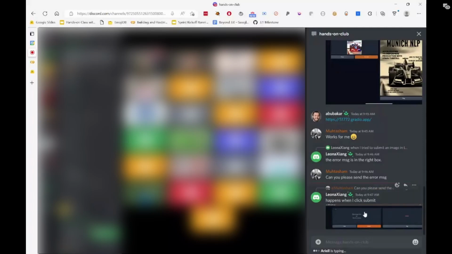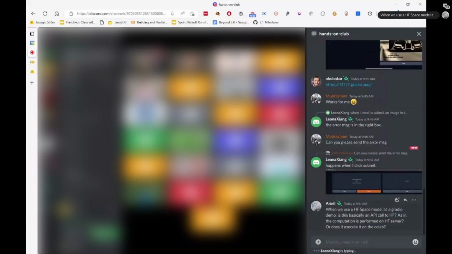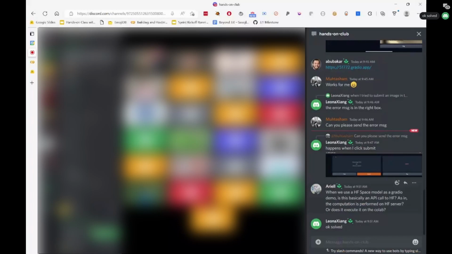Maybe she didn't upload the image successfully, because it says the same error message when I just click on submit. Exactly, so I think that's the issue here. There was no image that was actually submitted. I guess you can just click on the link here now and show. Okay, all right, it looks like it's out here.